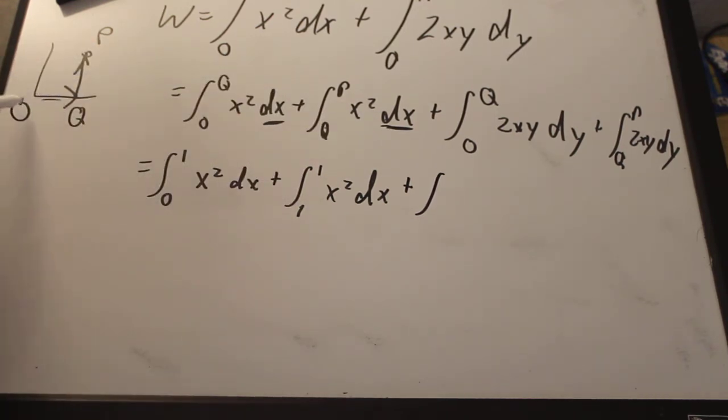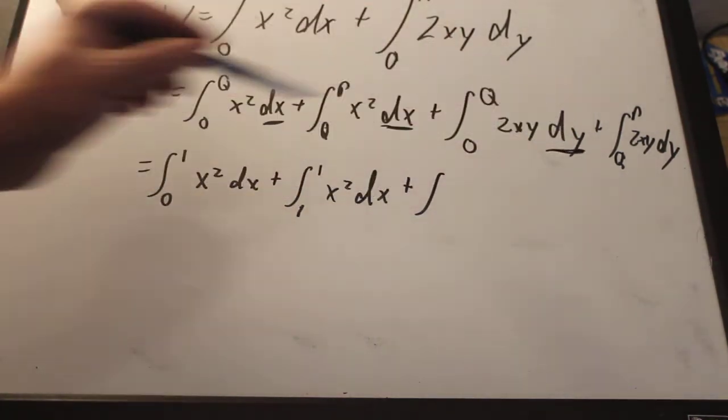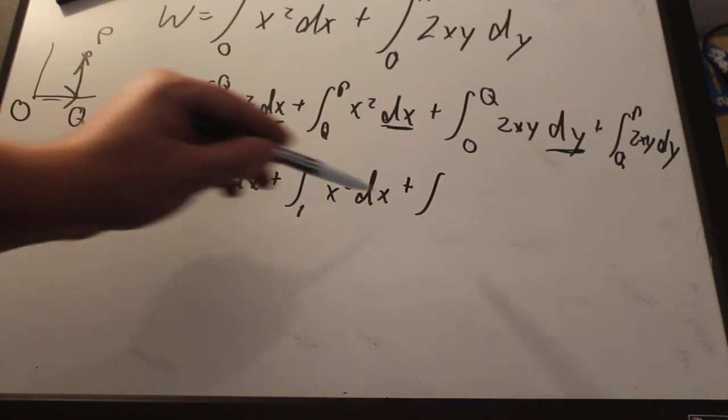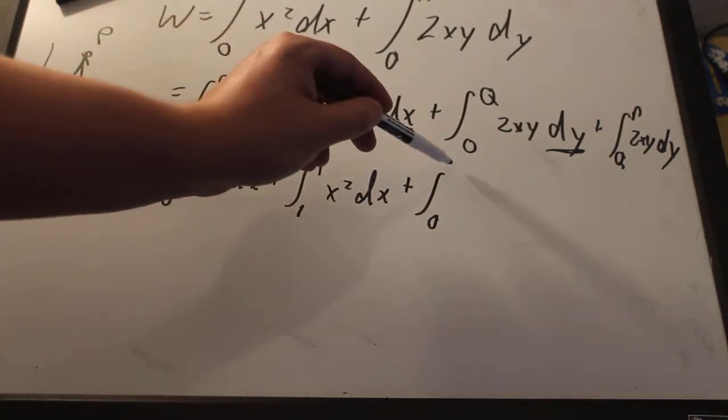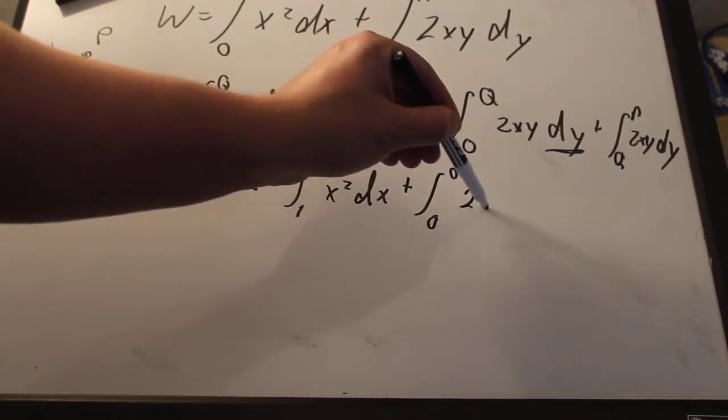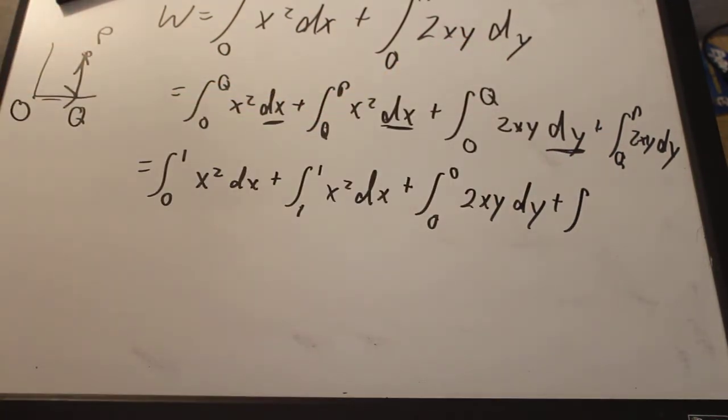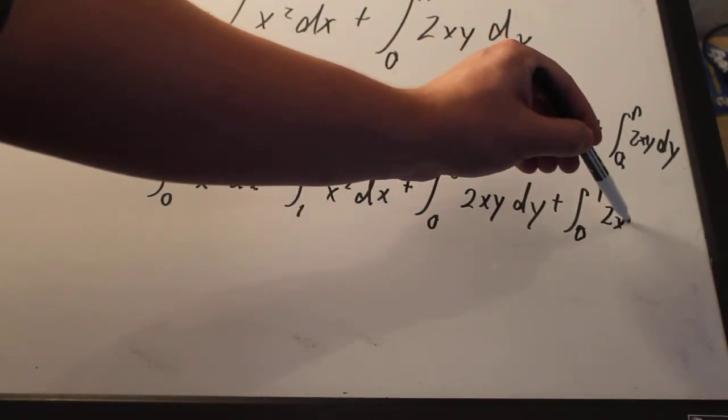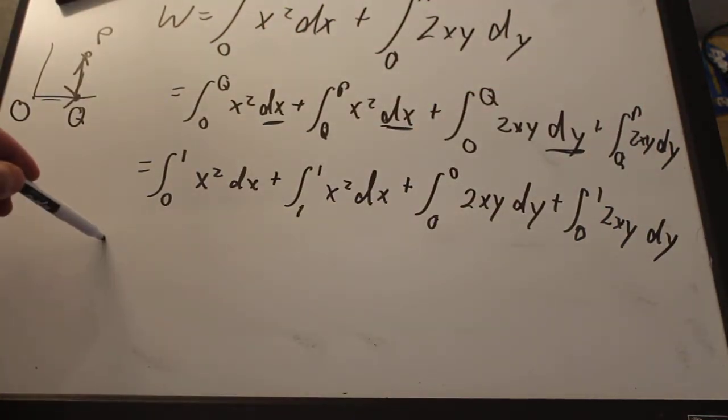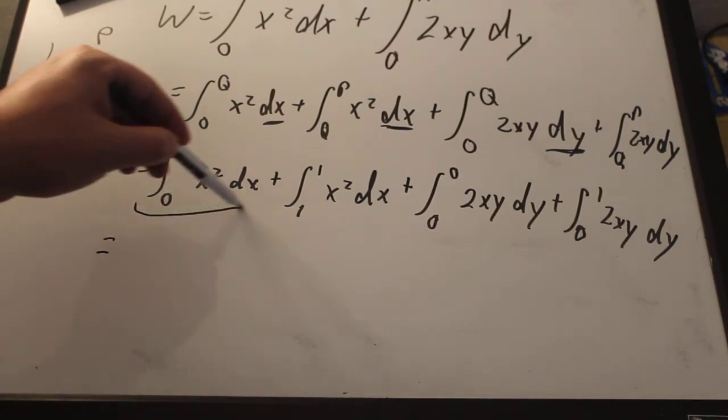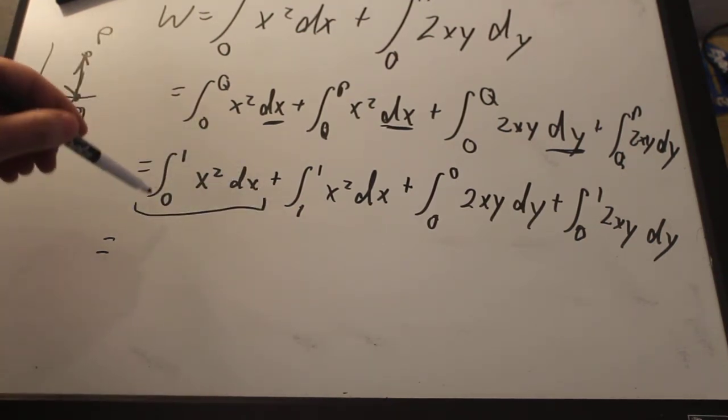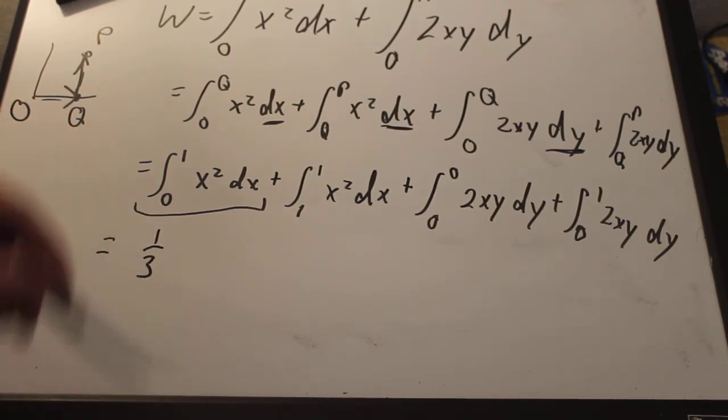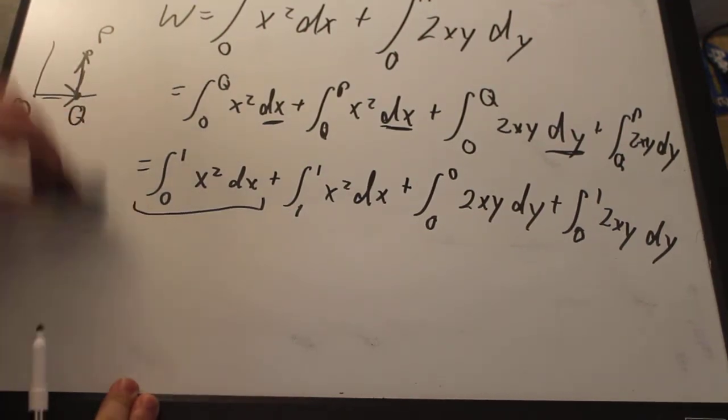Okay, let's keep going. We're from O to Q, or the origin to Q. Now I'm varying Y. So what's the initial Y value here? It's 0, and the final Y value is also 0. Good. I'm just finding my limits here. I'm putting numbers in the limits instead of the points. And what about Q to P? So I'm varying Y. Y does change along this path. It changes from 0 to 1. So I start at 0, and I go to 1. Okay, this is fine. I can just evaluate this. And I end up with 1 third. Let me work that out. Let me work that out for you.